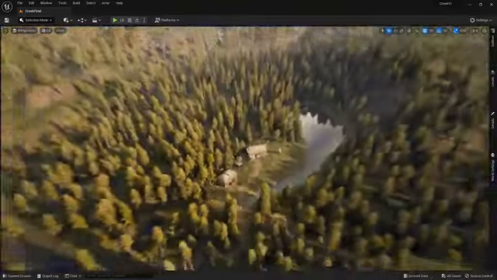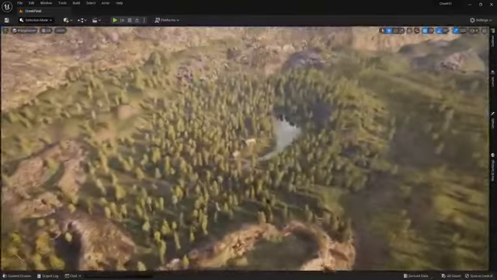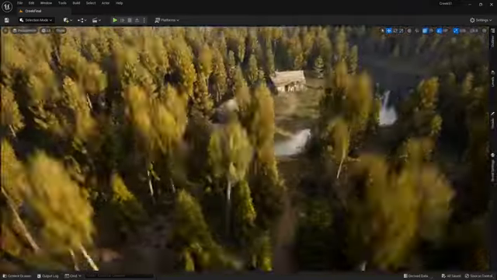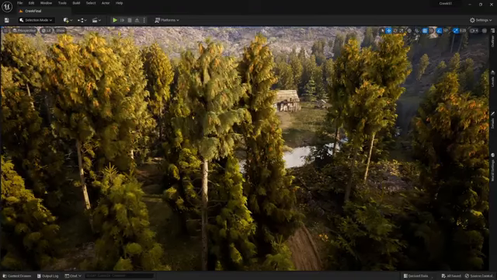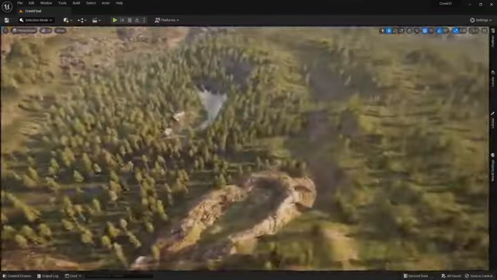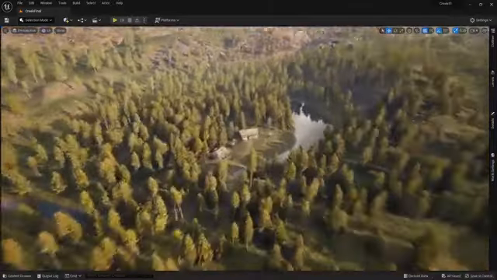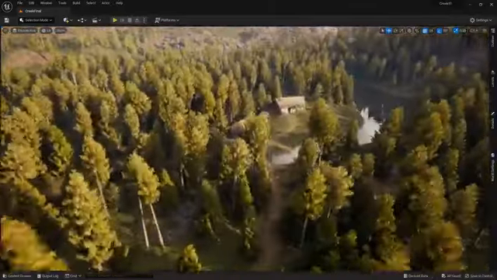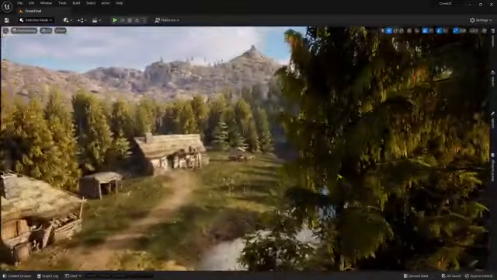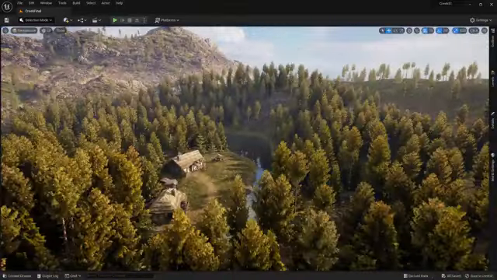Now when the camera flies away, there are no LOD transitions or billboards. The trees retain the same quality as if they're being viewed up close. And the shadows do not disappear at long distances. There is no loss in performance. In fact, we gained an extra 5 frames, so it is more performant than LODs. So Nanite not only looks better, it runs better in certain scenarios.